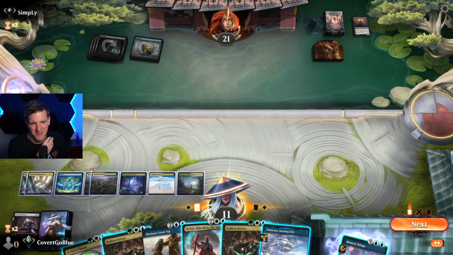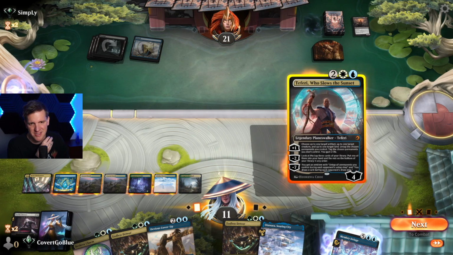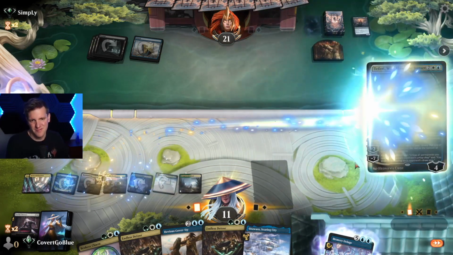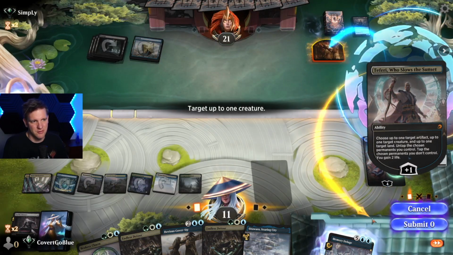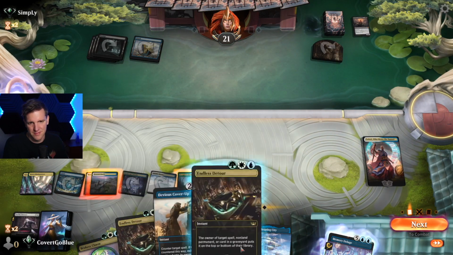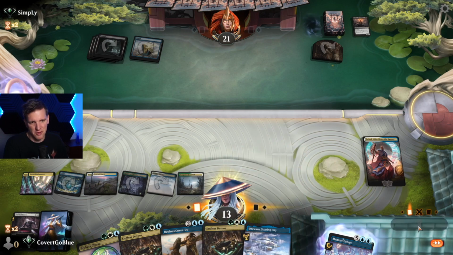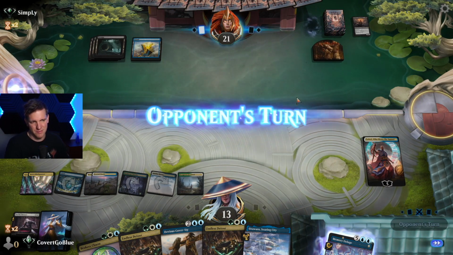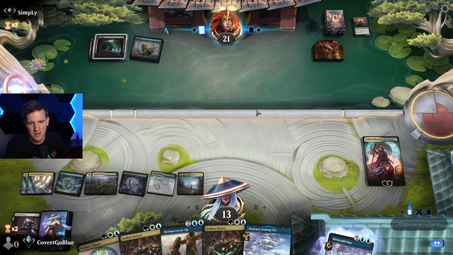It just keeps coming. Now it is time to slow things down. Behold, I can tap your clue. I could even bounce their clue if I really didn't want them to draw. I'm going to hold Otawara. We have a lot of land. The ability can save Teferi from a removal spell, for example.